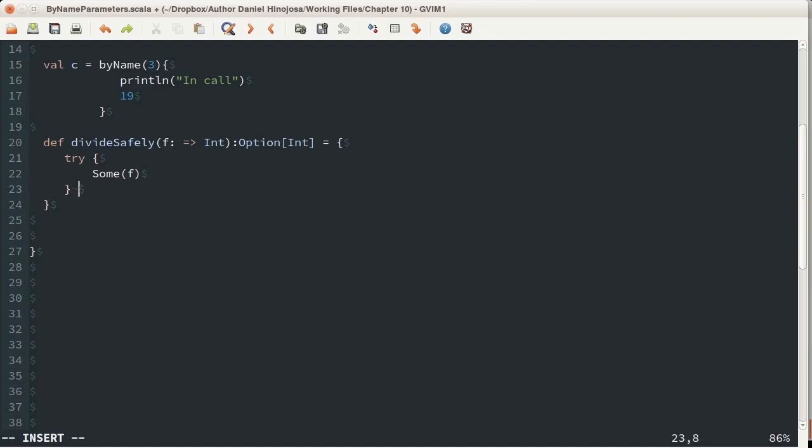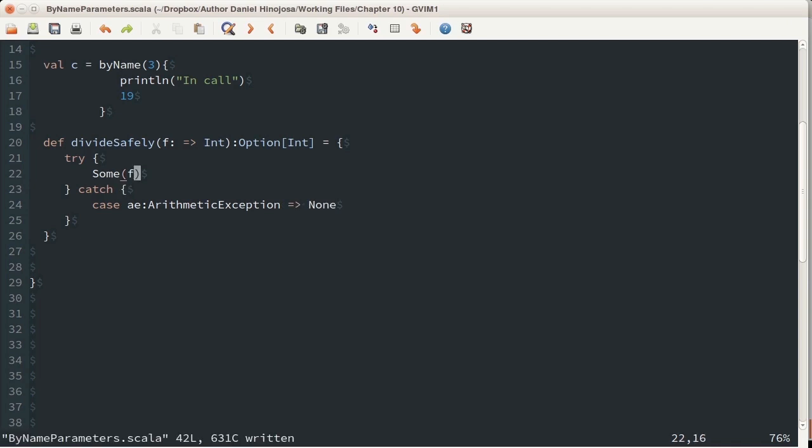Next, I will have my catch. We already described try and catch, but over here we want to try and catch different exceptions. And in case it's an arithmetic exception, what I want to do is return none. We'll run our function. Whatever our function returns, this will be an int. And if it calculates successfully, we'll return it and wrap it in a sum. If it's a failure, we'll return a none. There are other types that you can use for this. We're just using option because we know it. But there are others called a try and an either.